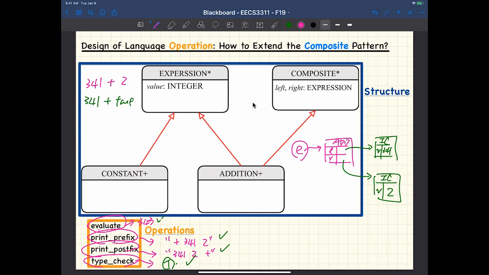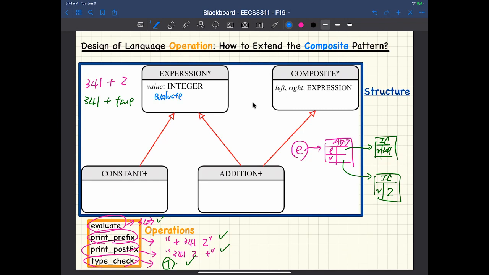I heard expression. That's exactly the answer I want. Exactly. Good. But we're going to see why that design is actually quite not good. Okay. What you're suggesting is, we'll simply put evaluates over here.